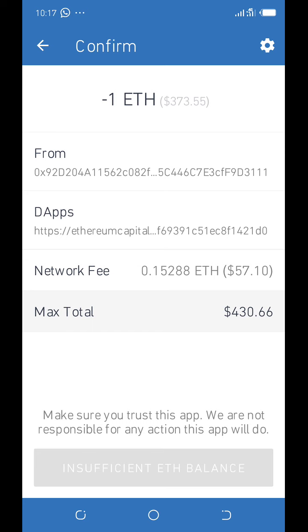That is what I do. There's no need of rushing into the program, as it is not going anywhere. It has been online since April 2018, and it is still getting stronger. So if you have money on your account, down here they are telling you that I have insufficient ETH balance. If there is money on the account, this button here will be blue. You can just press on it. The funds will be transferred from your ETH wallet into the smart contract. So that's how we open up an account, guys.